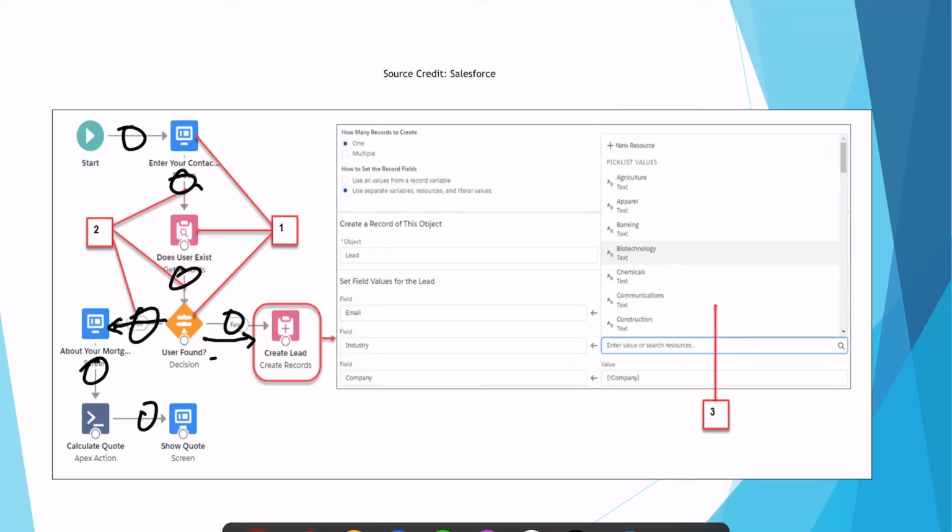So we have completed the elements. If you see, these are the elements, these are the connectors. And if we talk about resources, this is the resource.